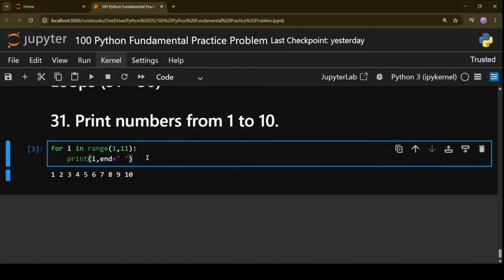Okay, if the problem is twisted and it asks you to just print horizontally, you have to know that there is an extra parameter in print. By default, this parameter has backslash n, which is an escape character for generating a new line. But if you want to, you can override it. So yes, there is a provision. You can explicitly use the end parameter and override it with anything. You can leave it as an empty string, and it will give you horizontal numbers.